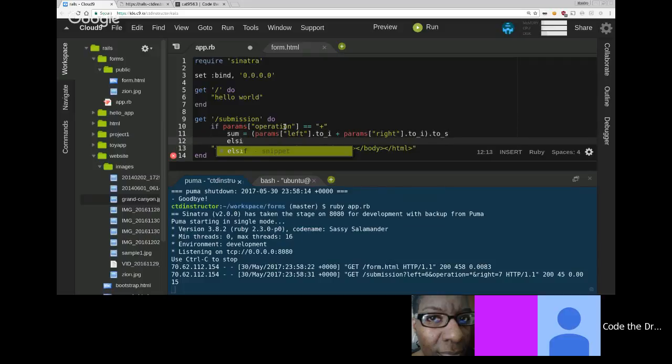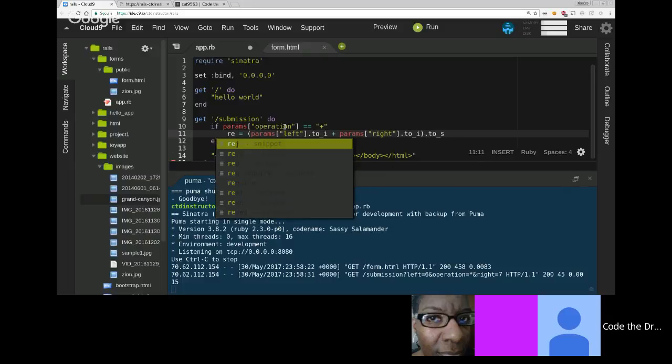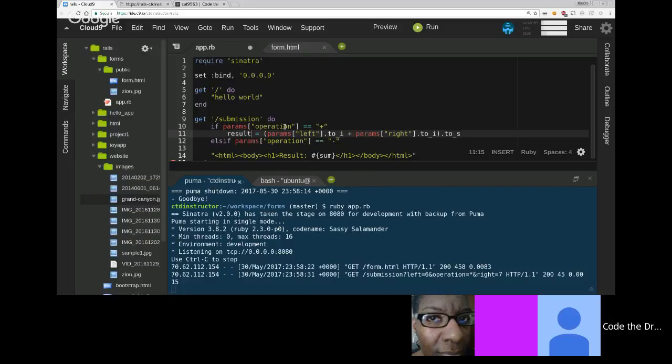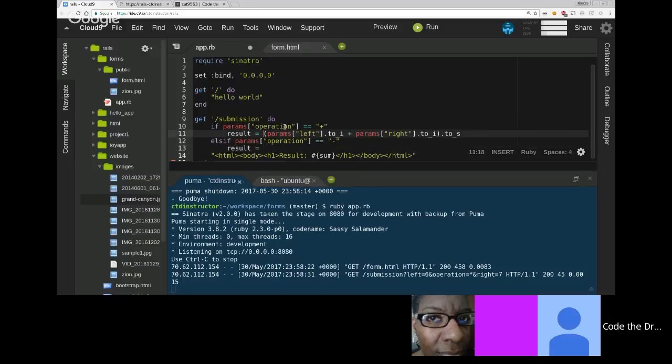And then else if params operation equals minus, then do, instead of using sum, I'm going to change it to result because I don't know if it's going to be a sum or multiplication or what. I'm going to change it to result equals, and then do that, but instead of a plus, I'm going to do a minus.